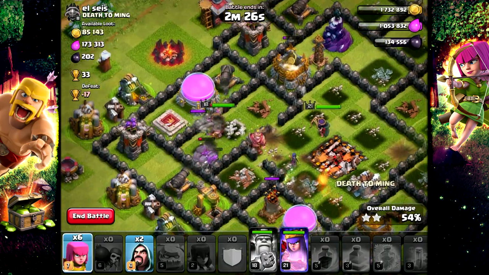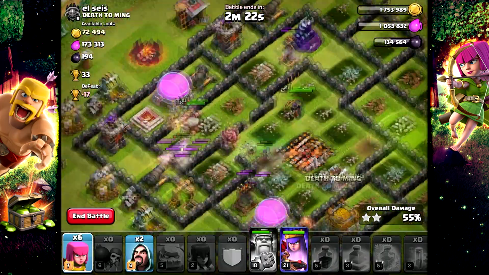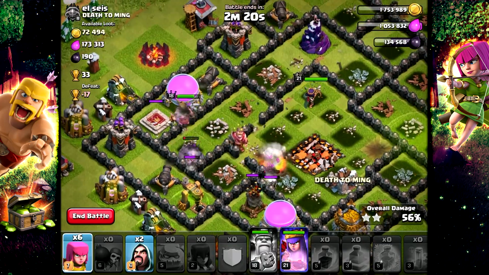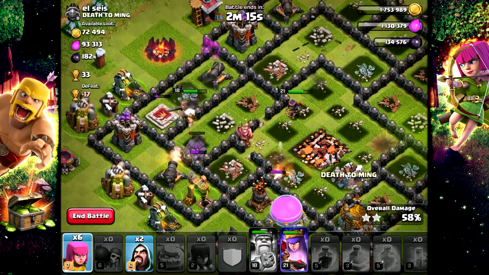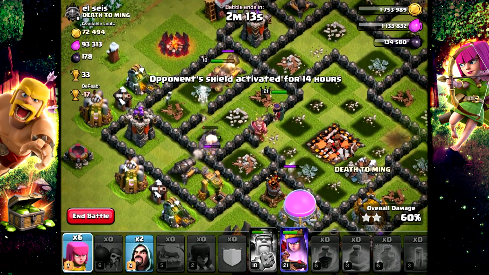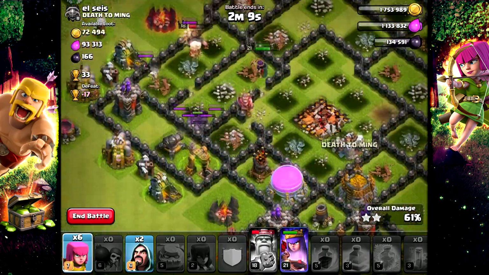So I only have heavy troops, which are my P.E.K.K.A., Barbarian King, Archer Queen, Golem, all in the middle, but no actual firepower, which is my wizards, and also no mass spawn of skeletons all over the place, which would be my witches, right? So not looking too good at this point. I'm still gonna go with this raid, obviously.